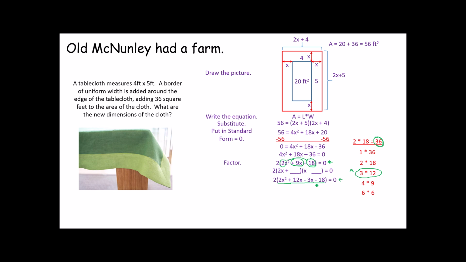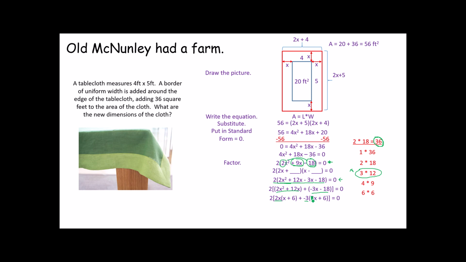Think about this. When we factor by grouping, we're going to hang on to the 2, but we're going to ignore it. And we're going to split the first 2 terms into a group and the second 2 terms in a group. And then we're going to pull out the GCF of the first group, pull out the GCF of the second group. The first group had a GCF of 2x. The second group had a GCF of -3, and this should become a 1. There's a little typo I've got to fix.